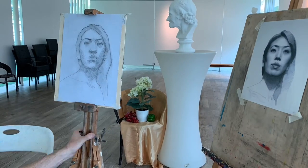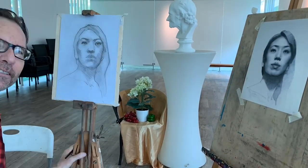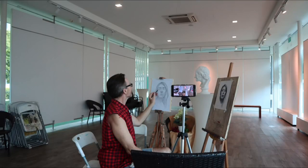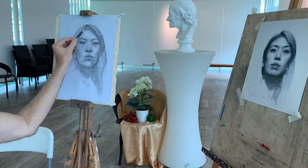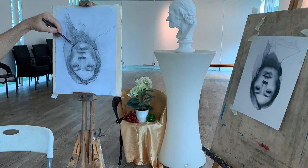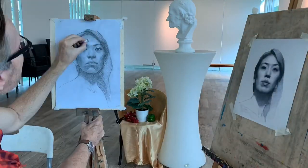Blocking in is shading. And with shading, all I'm doing is breaking it down into one big light and one big dark. And then I'm going to break that big dark down into dark and dark dark. Then dark dark and dark dark dark. And as I progress, I'm going to start articulating the facial features.